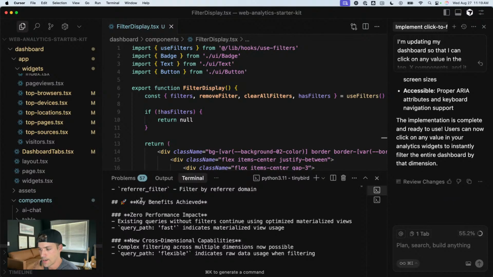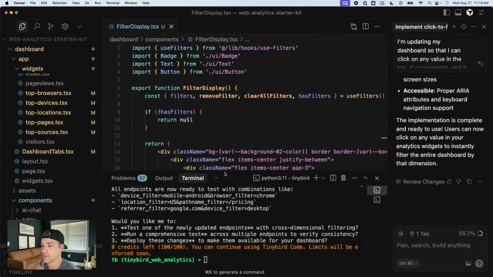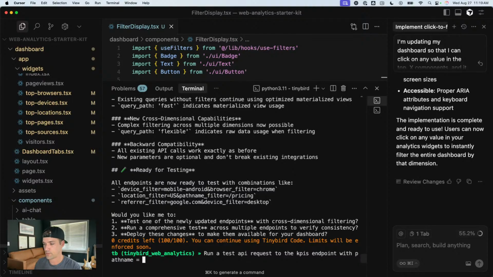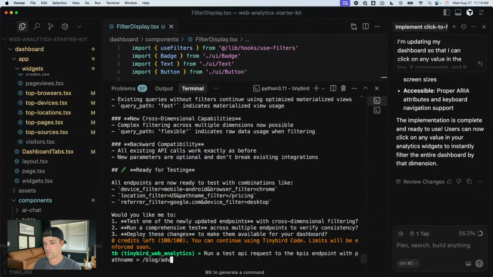So let's go back to Tinybird code. I want you to run a test API request to the KPIs endpoint with pathname equals, let's just use that example that I just did, blog advanced tips, and check for errors.